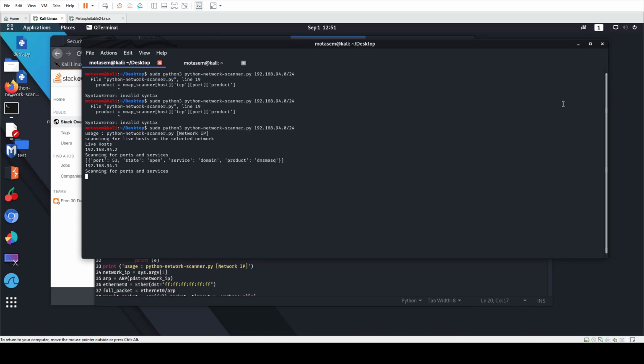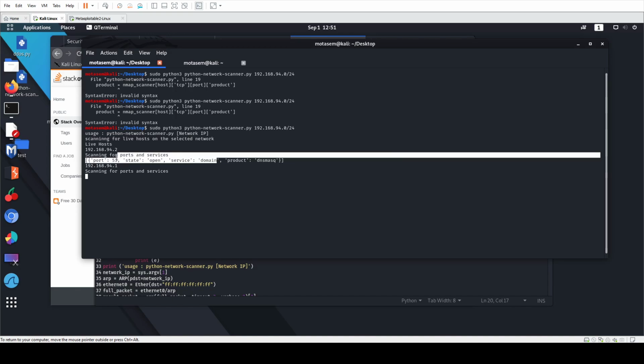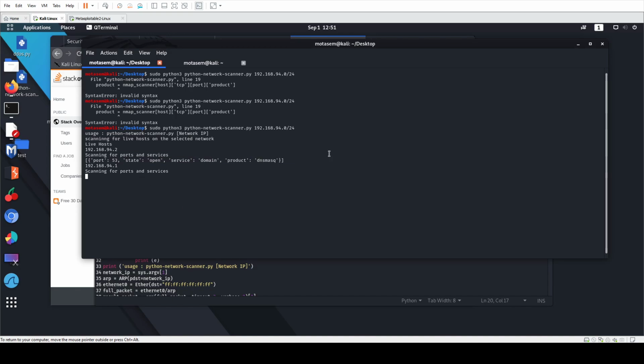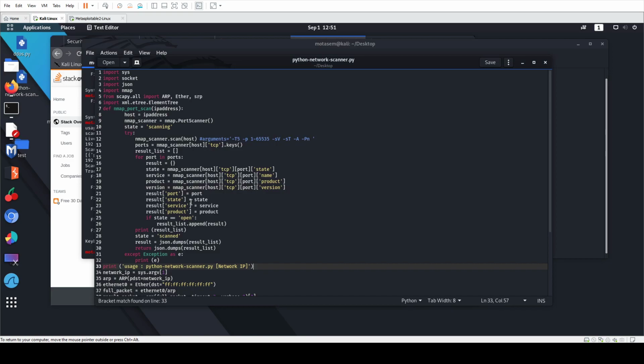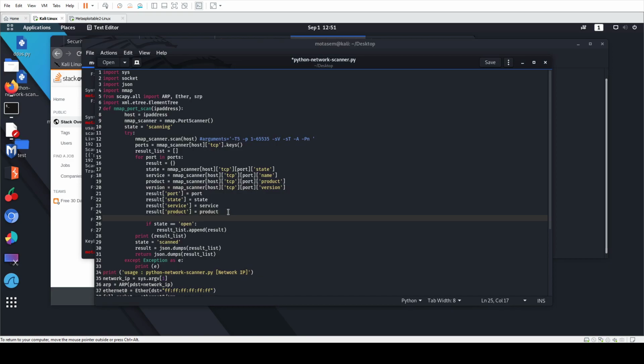So the first host is up. The version, where are you? No version, guys. Or we forgot something, I think. Here, yep. Result. You need to append it to the dictionary or the variable.